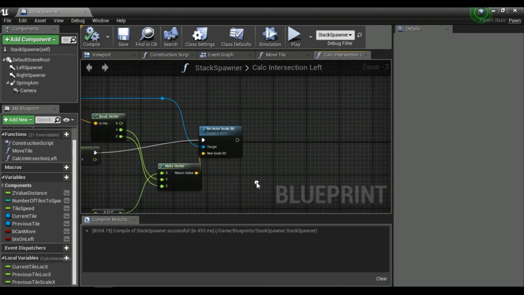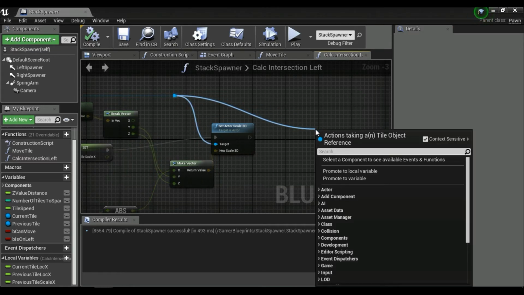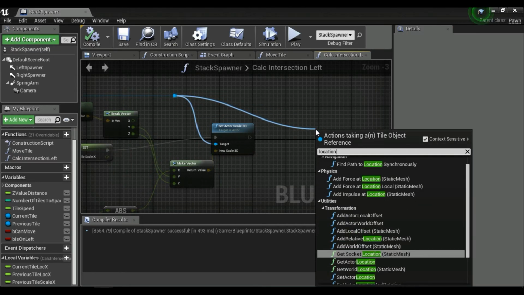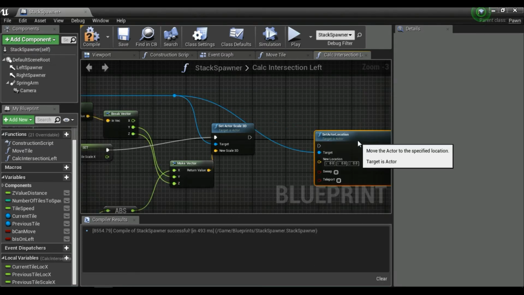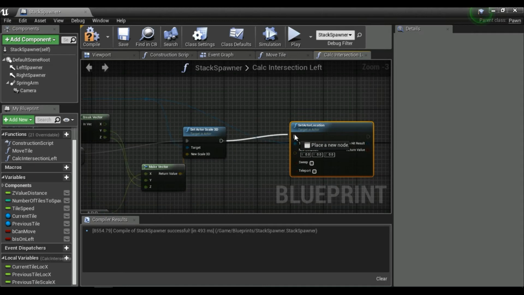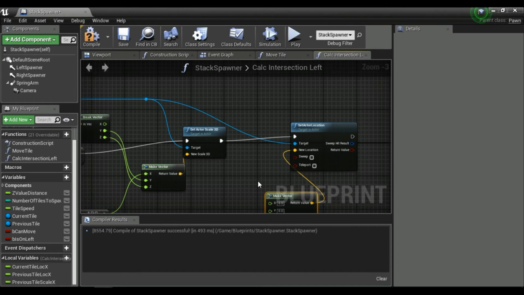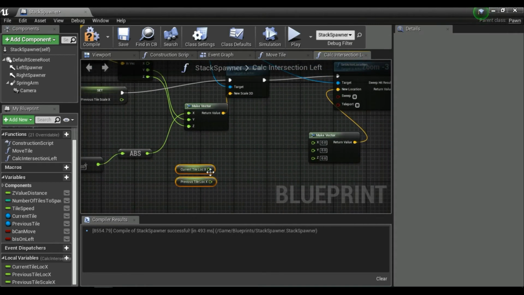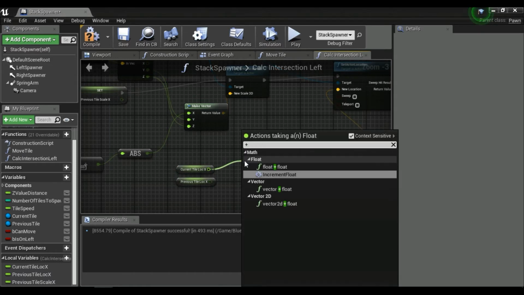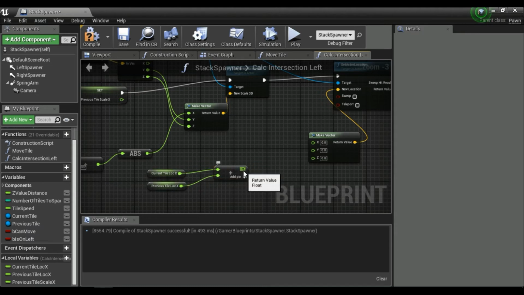Now I fix it a little bit more. Now we have to set actor location, as we said. Set actor location, and we said that is the average of the positions of those two. So make vector, and we said we will copy these. Current location plus previous location divided by 2.